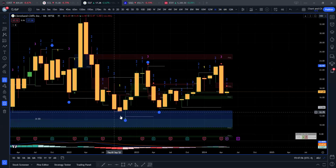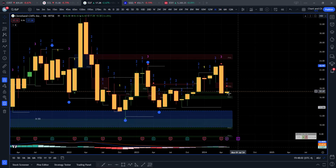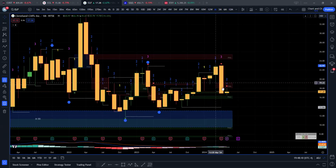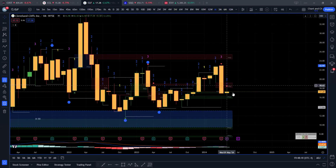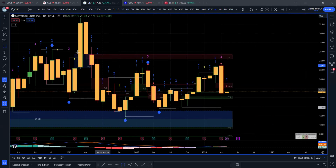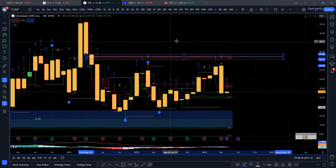But I like the fact that we finally got up out of this breaker block over here, and we've been making higher lows. So maybe this time around we get the 3-2-2 reversal, and this month ends up being a pretty decent month. There is a fair value gap here, but it's two-sided, pretty weak actually. Bullish, bearish, and then bullish candles. So I don't think, if we obviously go bullish, I don't think price is going to have too big of a problem with this fair value gap. So I would probably pay attention to what price does, assuming we're bullish, up here around that fair value gap instead.